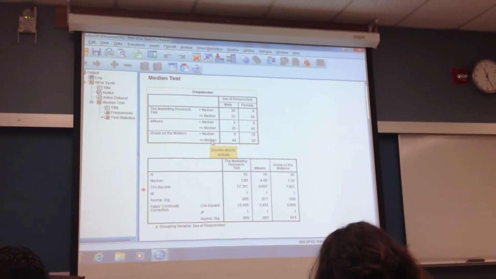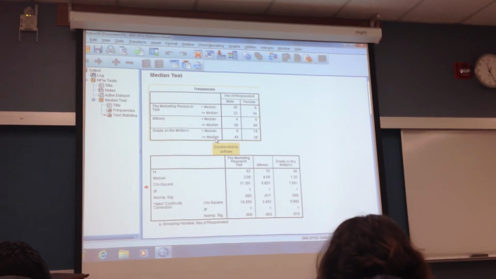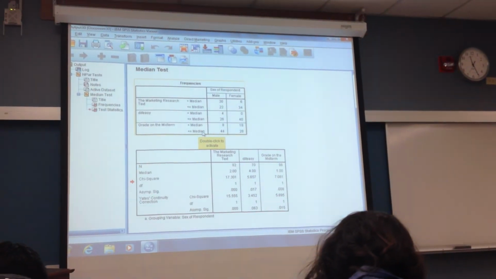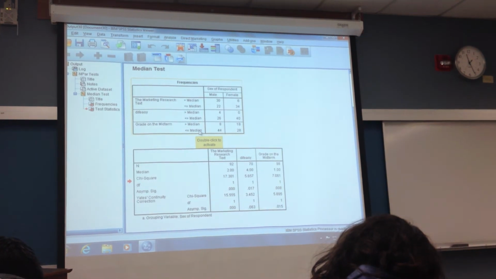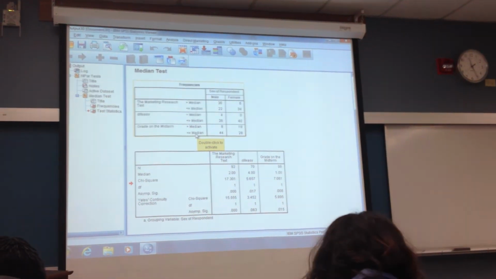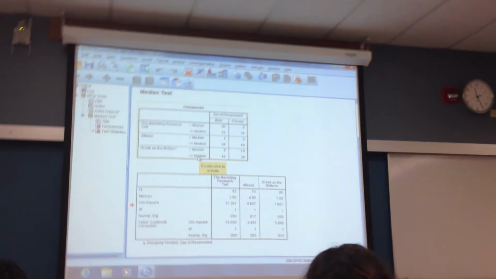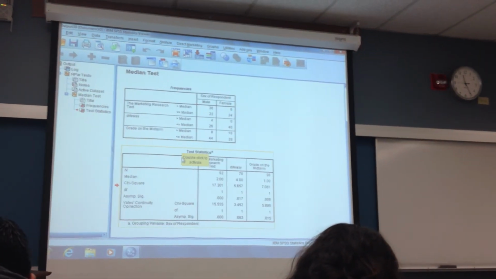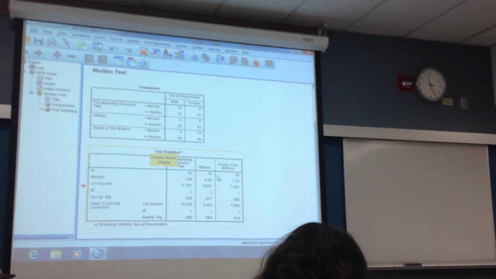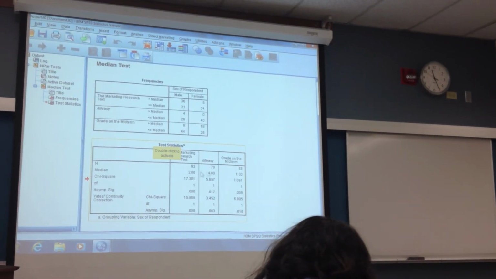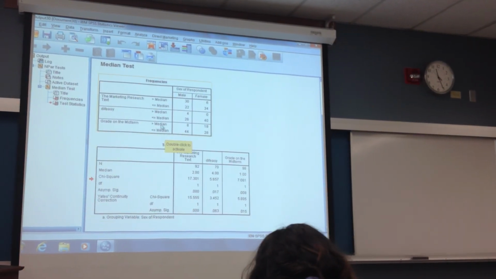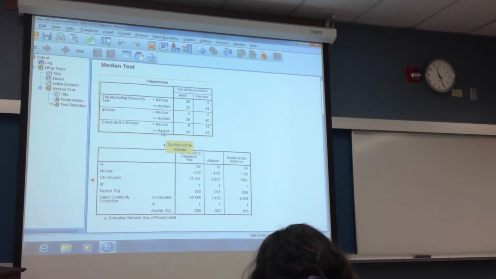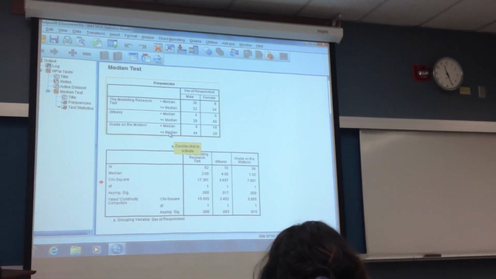So this is not asking the fair one. My grade on the first midterm was B or better, or less than B. Let's go to one. What does a one mean? B or better, is that right?